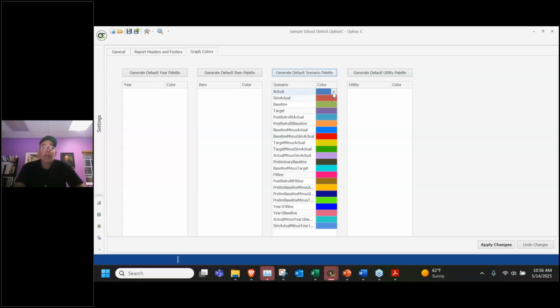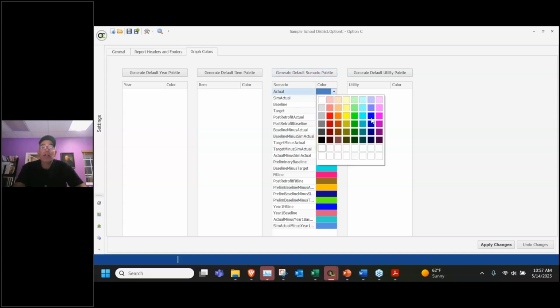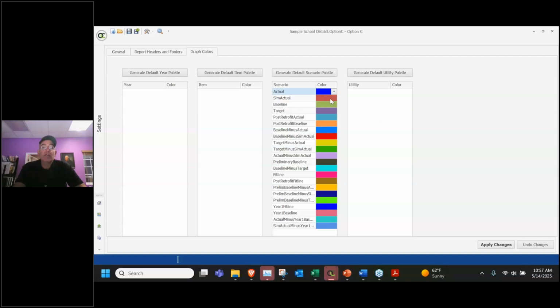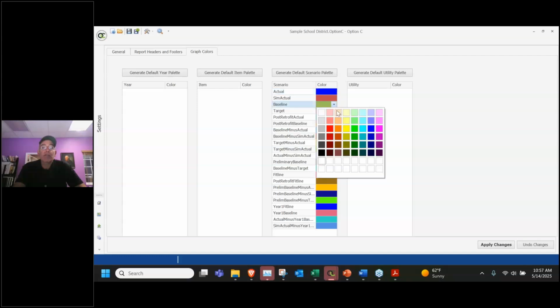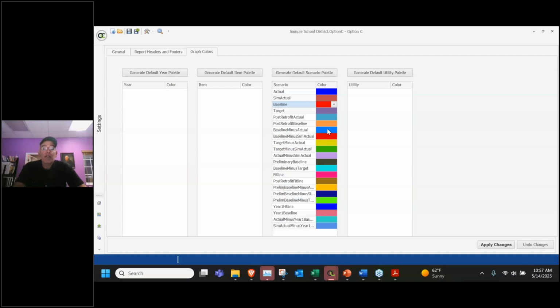Another ugly color. I don't know why Microsoft just changed all their colors. I would make these really pretty. So actual baseline might be, we already did blue or red, stuff like that. And so you can add different colors, and then you can save this, which is over here, apply changes, and then that's how it will always be from now on. That's the graph colors.